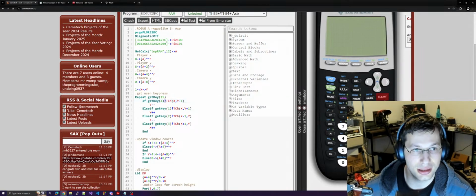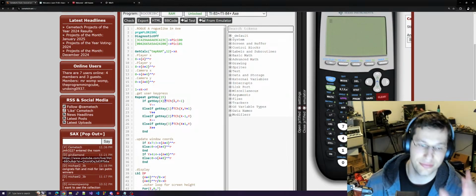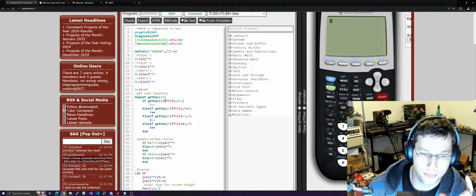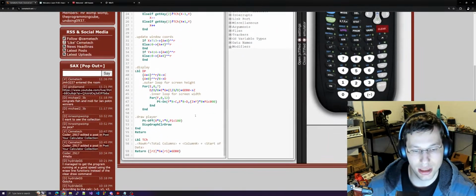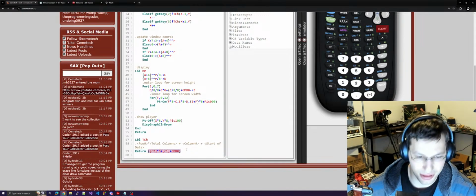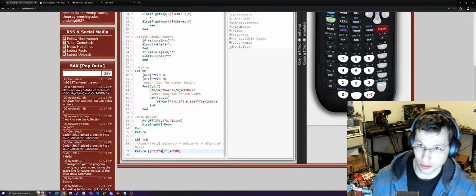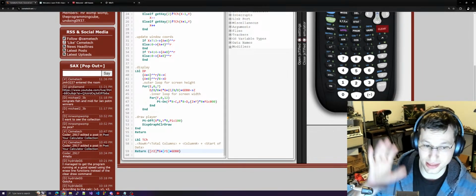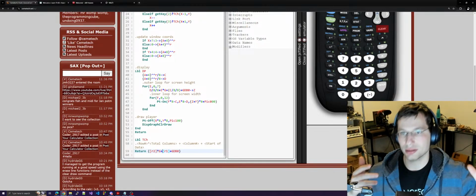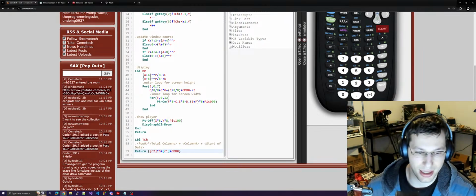Anyway, the question mark is actually an and. So it's if get key 4 is pressed and TCH X Y minus 1 is true. And what is that? Well, that is just my collision detection. Return this value. And what is this value? If you notice, it looks no different than y times length, or y times width plus x, which is how you access a two-dimensional array in a one-dimensional tile map.